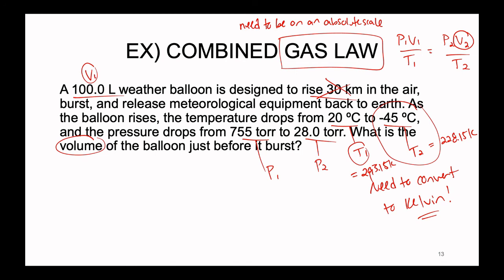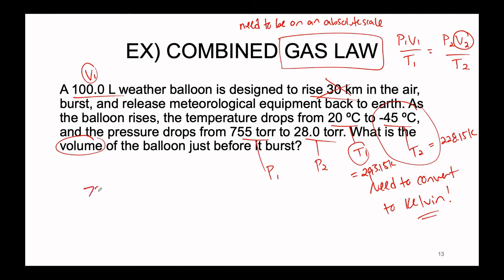The negative sign has been removed, and both Celsius and Kelvin have the exact same scale to them. Right, so the tick marks in between 1 Kelvin and 2 Kelvin are the same as 1 degree Celsius and 2 degrees Celsius. They're spaced the same. All right, that tangent, but necessary tangent, out of the way, we can now take our data points and insert them into our combined gas law.